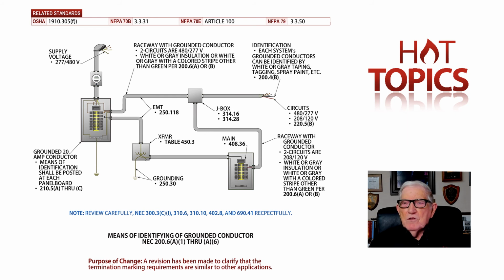Now, the next illustration that we'll want to look at here also comes from Stallcup's illustrated code change book, and it gives you the means of identifying the grounded conductor still. But notice you may have a situation where you're adding a circuit. Maybe you have a 120/208, you're adding 480Y/277, and you would only have to identify the new circuit you pulled in. You wouldn't have to identify the existing circuit unless you just wanted to do so. And that's what this section is trying to relate to you on how to do that.